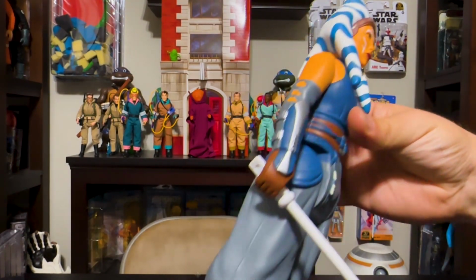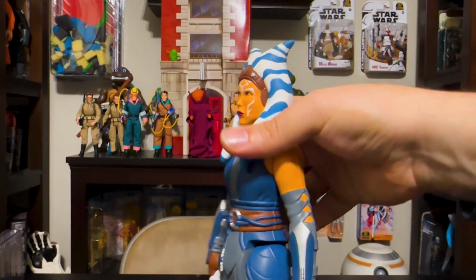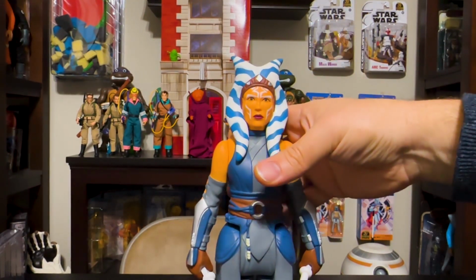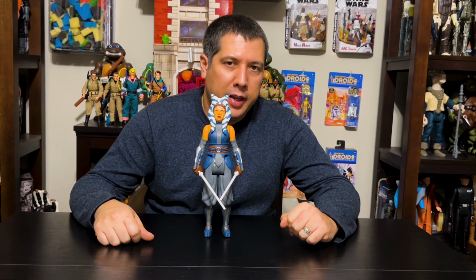And then again, here are those great rectangular handle swords that she has, lightsabers. And with the one shorter than the other, I think that really adds to the Ahsoka design aesthetic as well. And that wraps us up on Ahsoka, another great addition to the growing jumbo line.